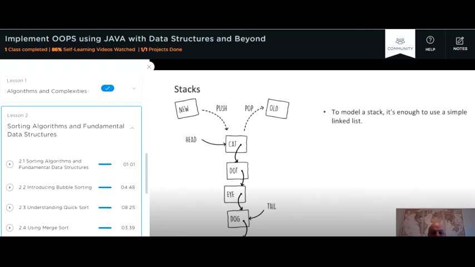To model a stack, it's enough to use a simple linked list. The head of the linked list can be used to reference the top of the stack. Every time we need to push something on the top of the stack, we can use the add front method we developed in the preceding sections. The implementations differ only in the fact that the pop operation returns the optional item on the top of the stack. Both push and pop can be seen in the Java implementation in the following code snippet. Notice how the pop operation will return an optional value, which is populated if the stack is not empty.